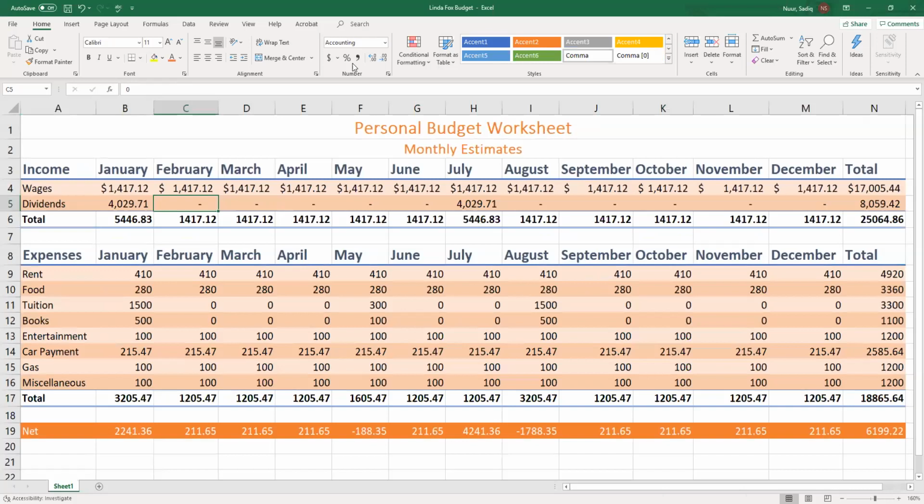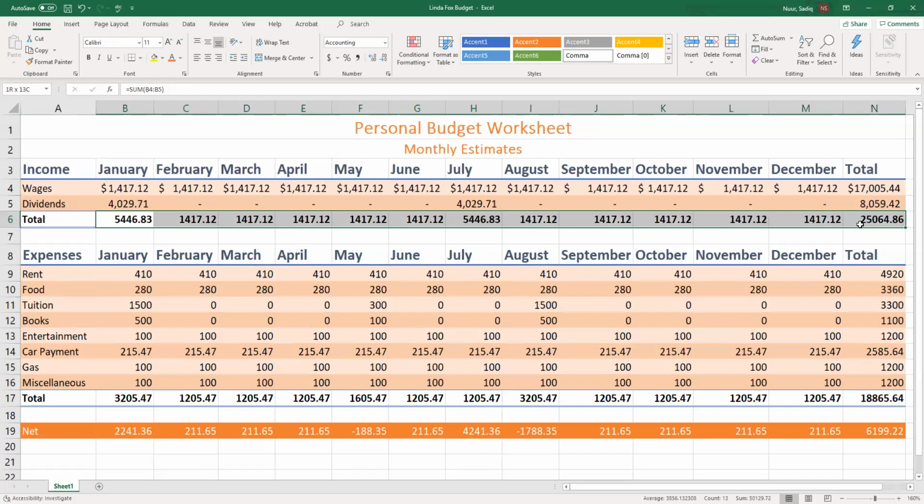Now, the next thing we want to do is select B6 all the way to N6, and then we also select B9.